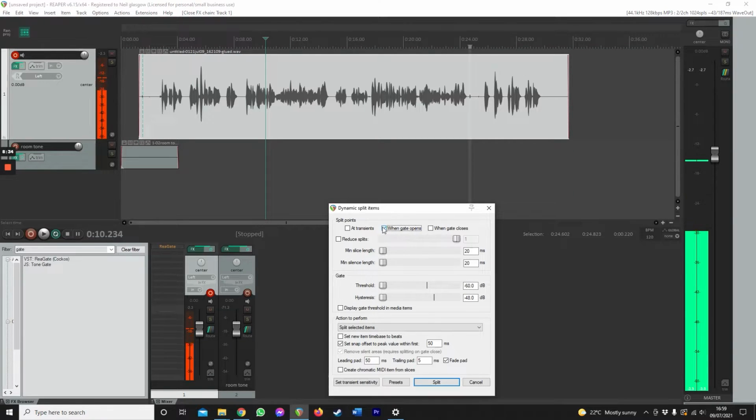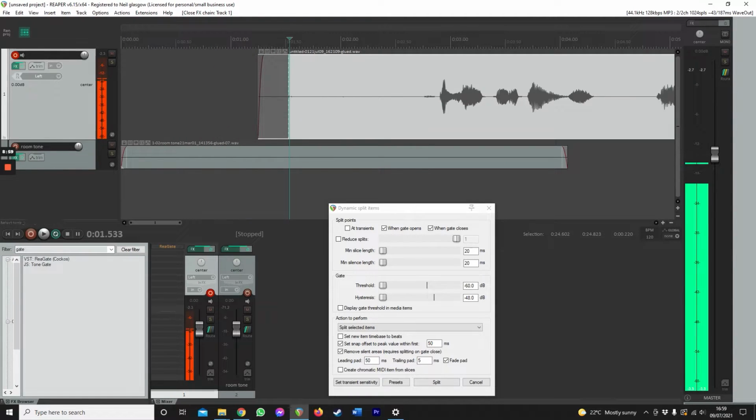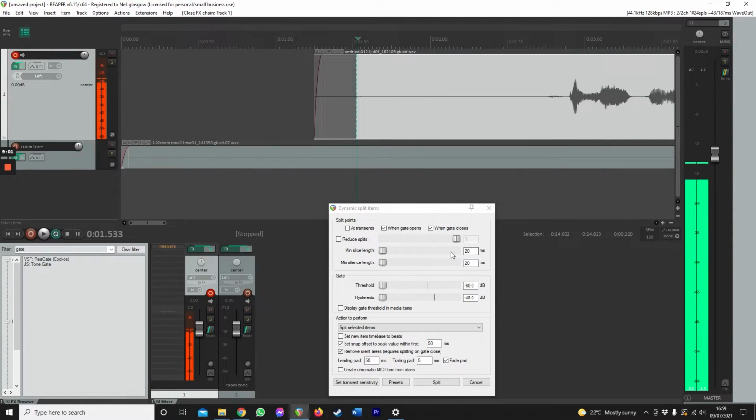What I'm going to show you is what you really want to start keying in and how you're going to key it in, okay? And bear in mind, this is very particular to my voice, but this is how you're going to put it in. So I tend to open your noise gates and close your noise gates. And this is where your transients are going to be. This is where your splits are going to be. Now, this is essentially telling me I have one split. Now, where's that one split? It's here. And the reason that's there is I've said there's 20 milliseconds here.